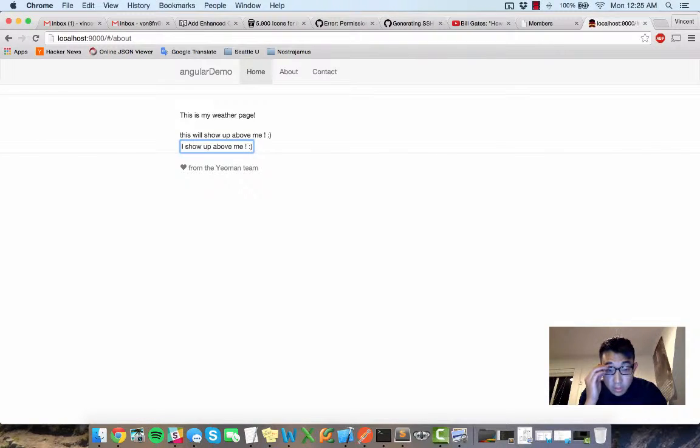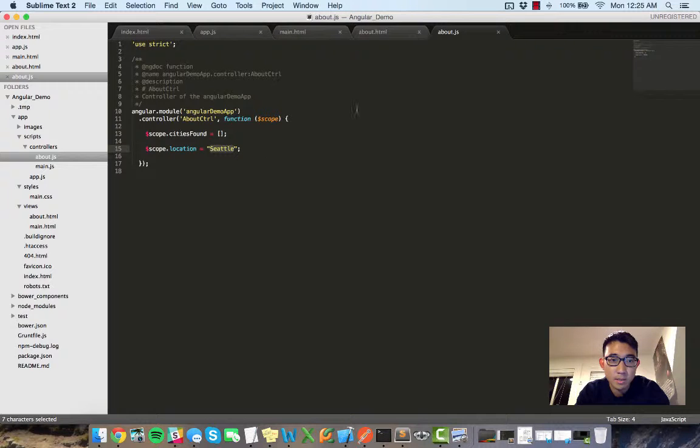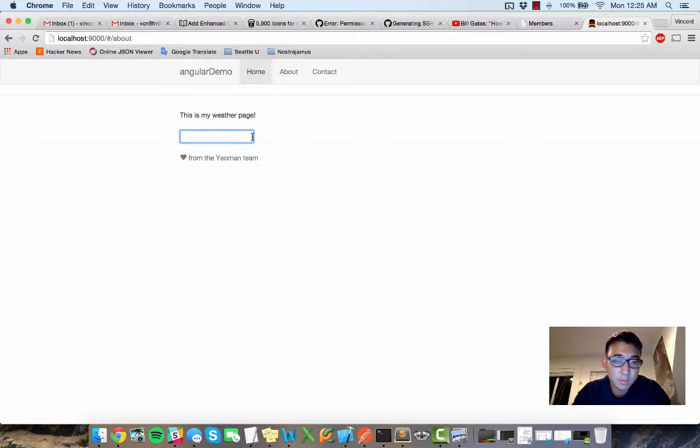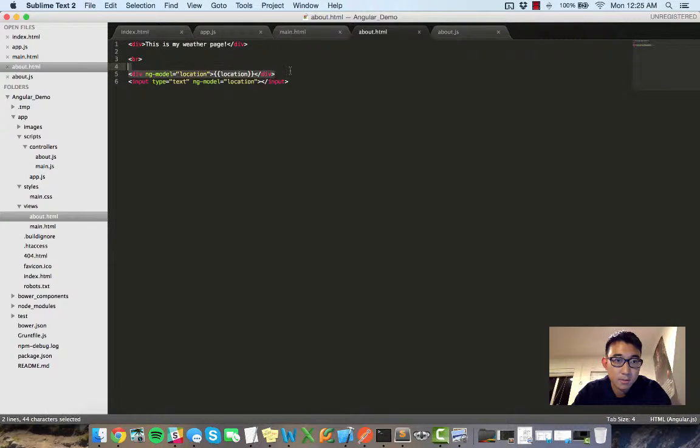So next we're going to get into a little bit more. I had to explain that a little bit before we got into the weather API. The weather API will have a location as well, because we want to make sure that we're getting data about a particular location. And so this is my weather page. Let's take this out.